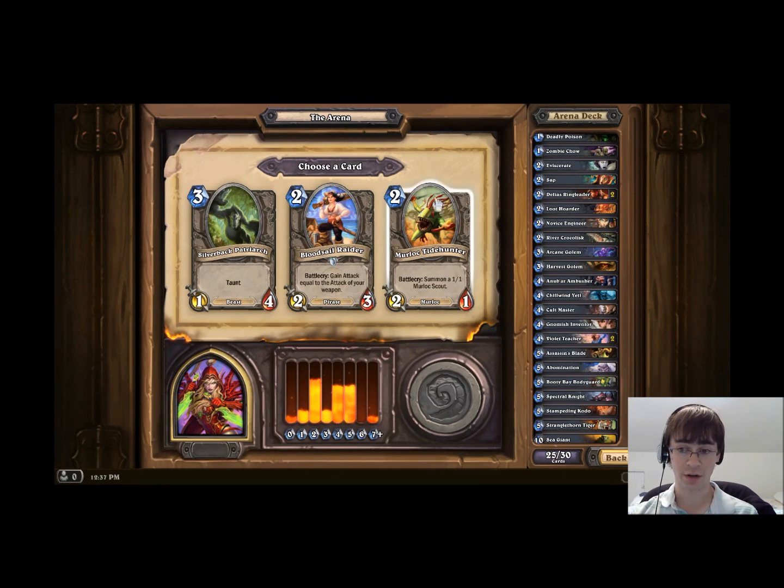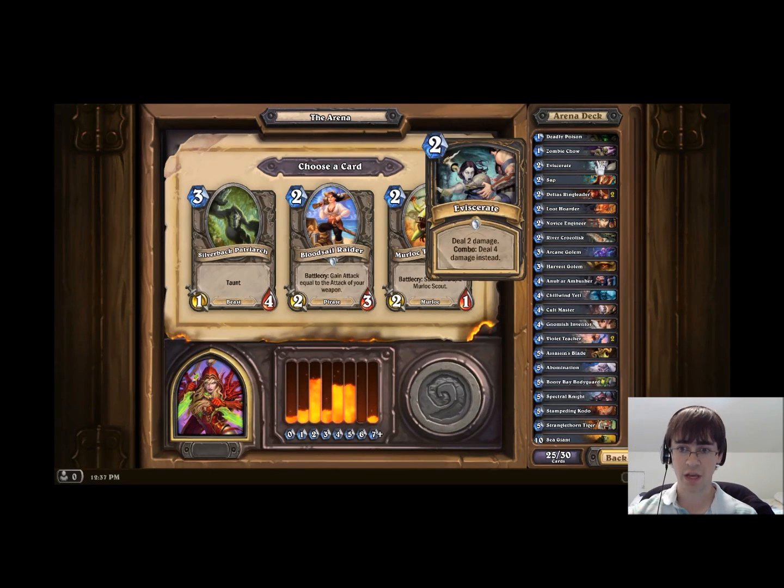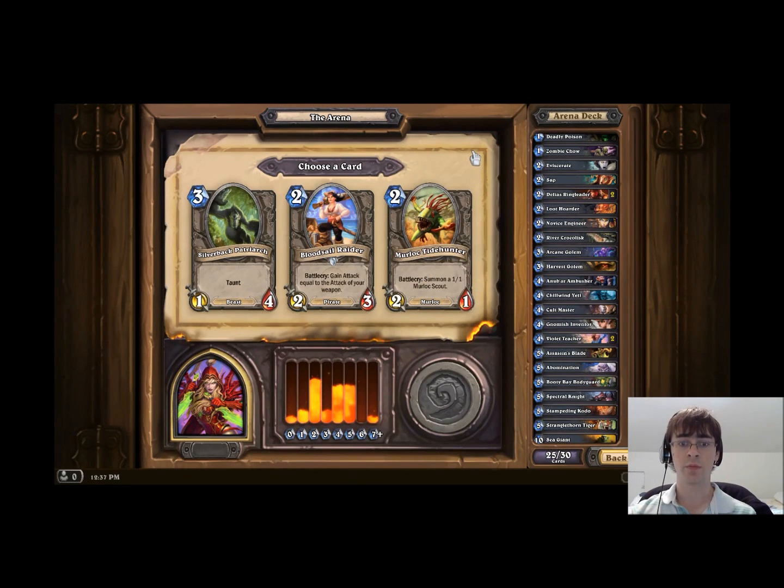So Murloc Tidehunter gives you another card. Bloodsail Crusader, 0. It's a 0 card advantage, but if you have a weapon out with a lot of stats, that's pretty good. What would be the argument for picking one or the other? What would you need in your deck? What would you have to expect out of their deck to argue for one or the other? I'll give you a little bit of time. Or you can pause.